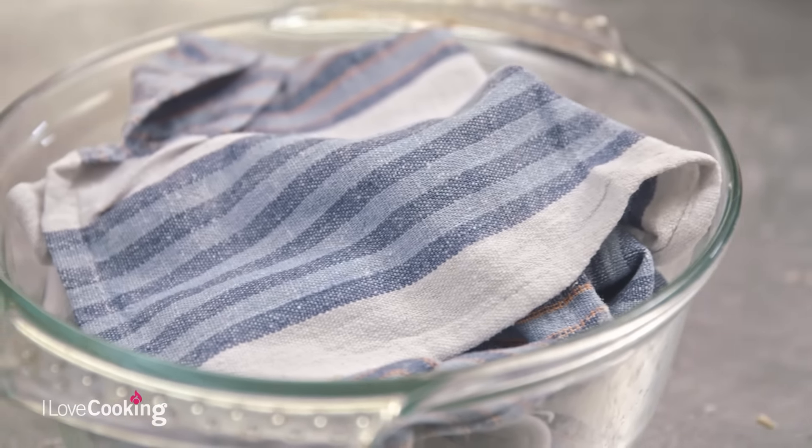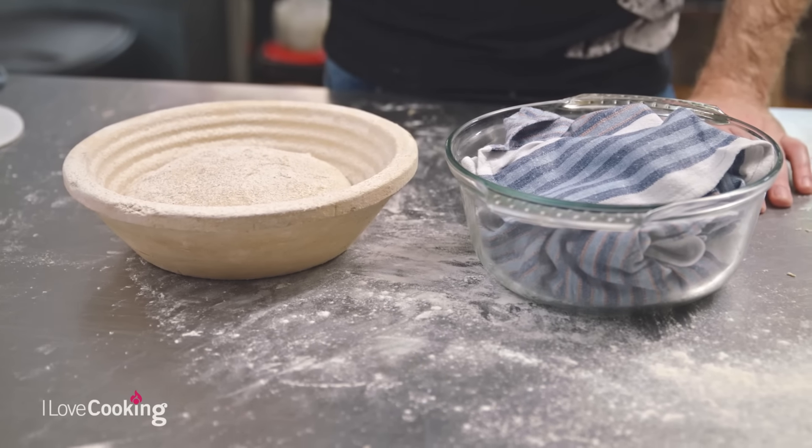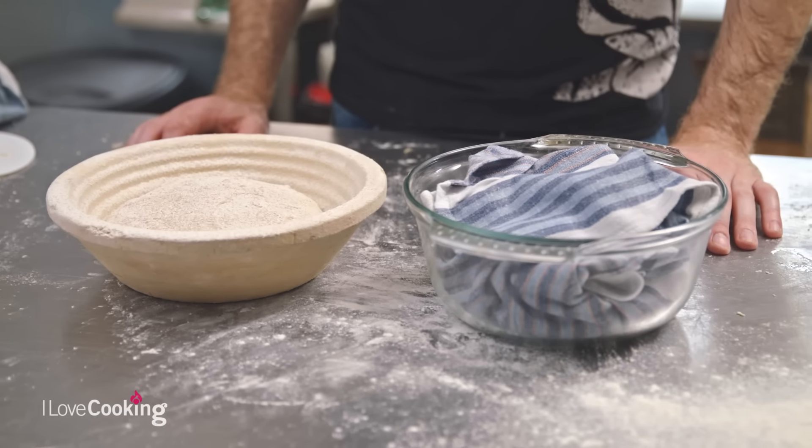But the great thing about this dough is that at this stage you can go and put it straight in the fridge, and it can sit there all night long — no problem whatsoever. With sourdough, it's moving lovely and slowly. Where some yeasted breads would tend to overprove in the fridge, sourdough really lends itself to being proven overnight. So we leave it there all night, and first thing tomorrow morning, come back, take the dough out, turn it straight out and into the oven.